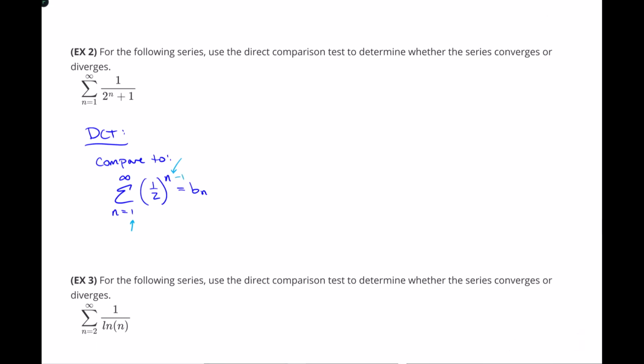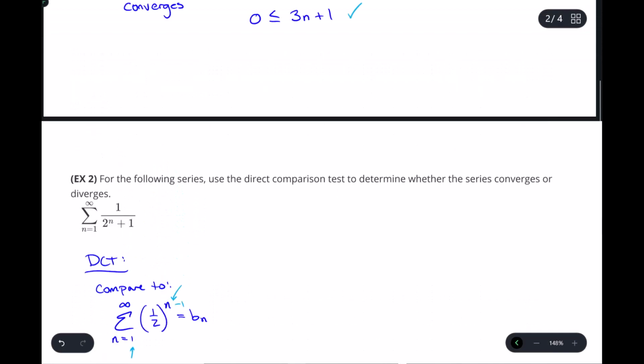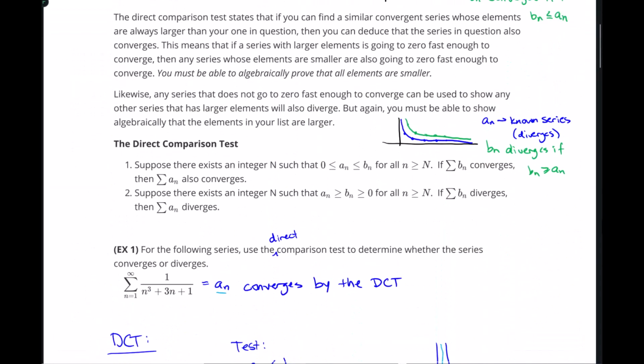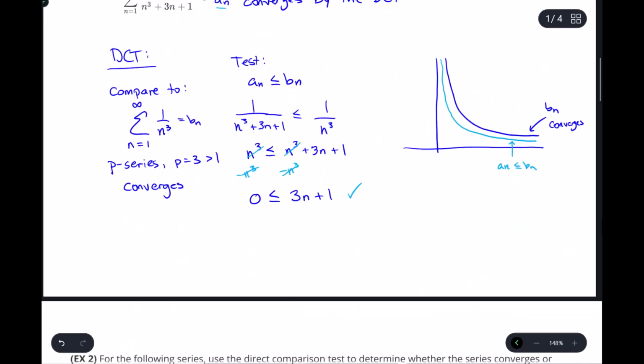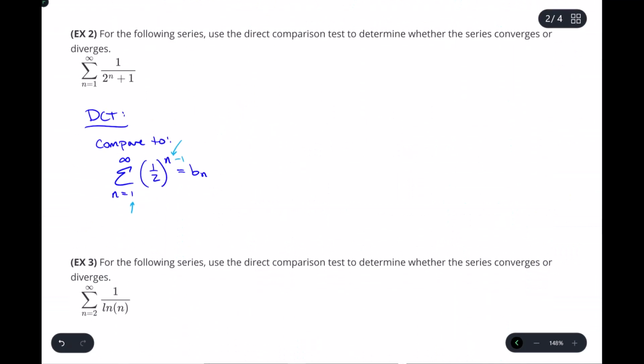However, we could make that happen, but we would also have to make an equivalent change over here as well, okay? But the thing about the direct comparison test is this little statement right here says that you can ignore the first finite number of values anyway. As long as the last infinite number of terms works, you can ignore the first so many. So we're basically going to use that so we can ignore the first term and therefore just prove that the rest of them work. It will be fine. So that's not a problem here.